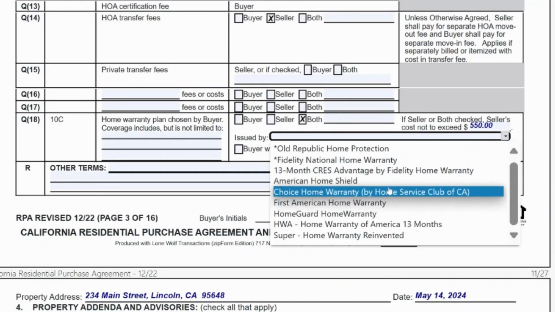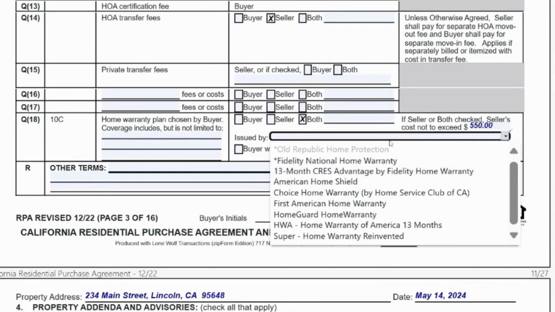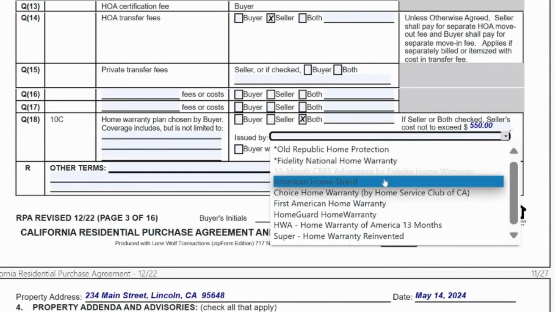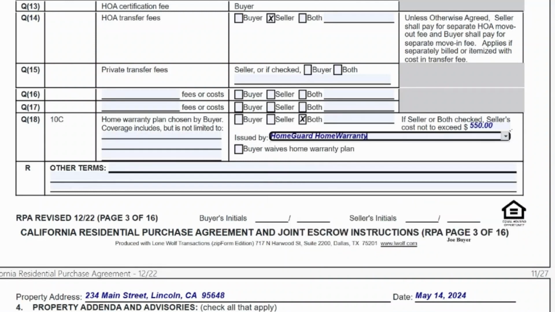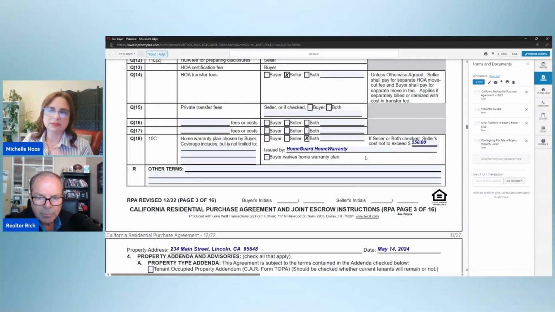Here's a list of the most common ones, and I can write in another one if I want to. So maybe I chose Home Guard, home warranty, and that's the one they choose. This will be ordered either by the buyer's agent or the escrow company. Sometimes they just do it and make sure that the buyer has that in place. It will be done before escrow closes.